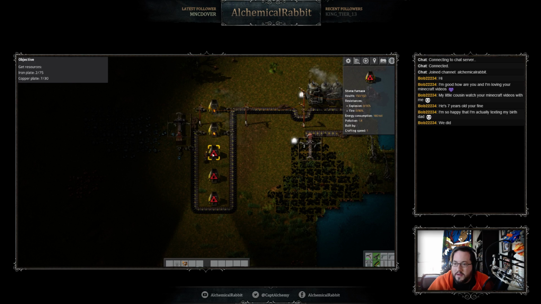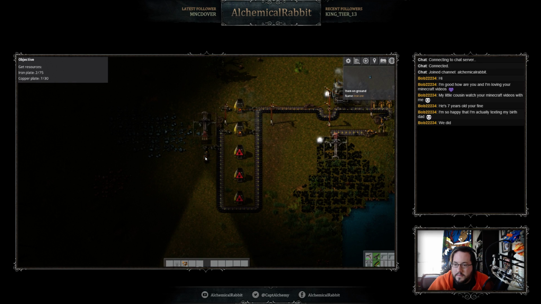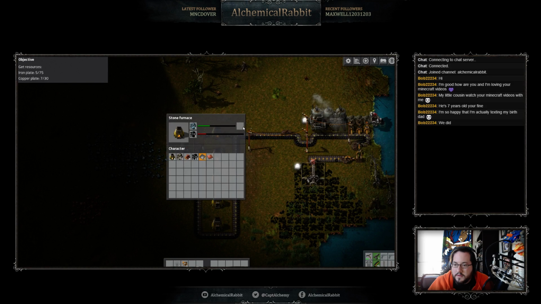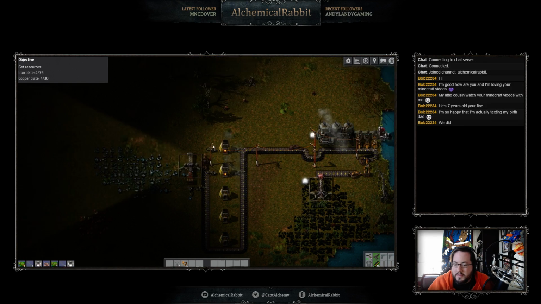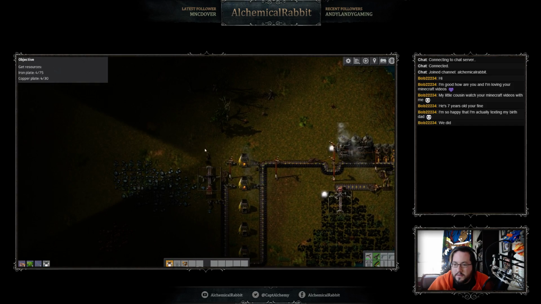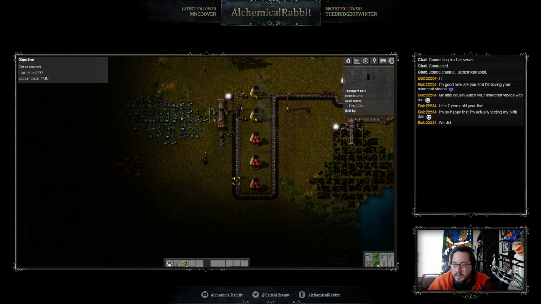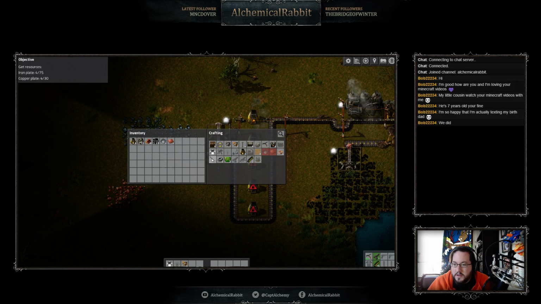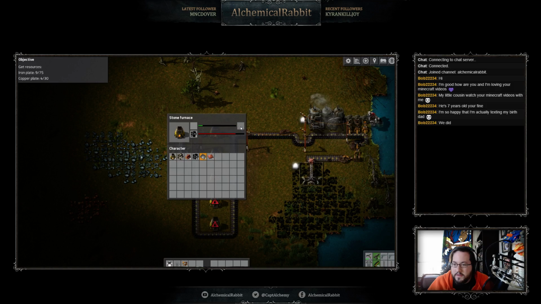For more lights, I'm going to need a lot more iron. Yep, that will do. I'm going to build 2 more quick lamps. That'll do, actually. That'll do. Alright, next up, more iron for more conveyor belts.